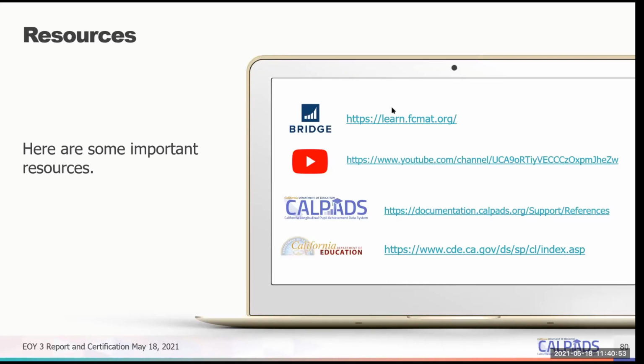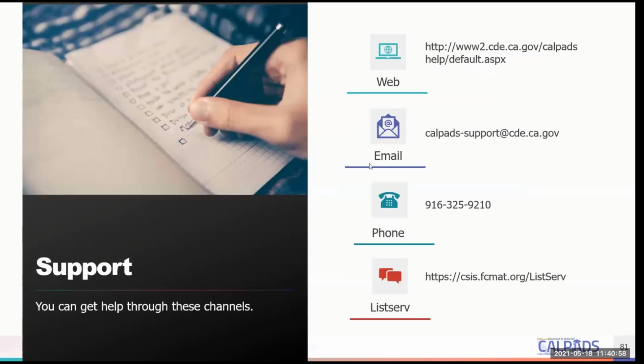So we went over the resources, so we don't want to cover this slide at all, but here's a link to several different resources. We do want to tell you that support is always available. Your primary means of contact is the CalPads service desk, and the web form is direct. All the other methods are a little bit slower. There are 2 listservs. There's a CSIS listserv, which allows you to talk to other LEAs and troubleshoot together. And then there's the CalPads listserv, which makes sure you get the flash messages.